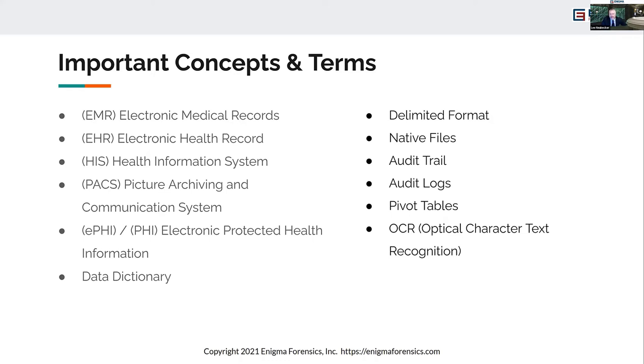Audit trail or audit logs: HIPAA requires that data be stored about the use, creation, modification, and access of electronic health records. And these audit logs will show when things are added, updated, modified. The logs and audit trails as produced often don't answer the key question about what changes are happening. And usually I get involved with helping the parties understand, well, what really happened? What was the real revision history? When did it occur? Who did it? From what computer? At what date and time? Was data deleted? Was it added? And that's very relevant to many medical malpractice cases.